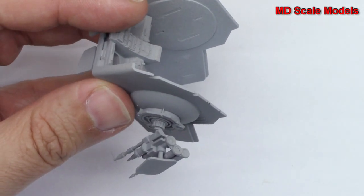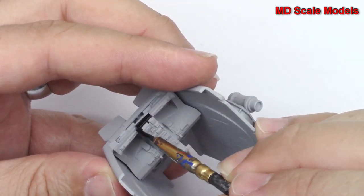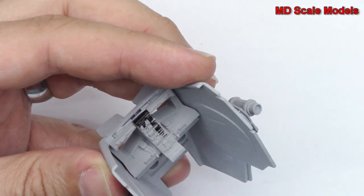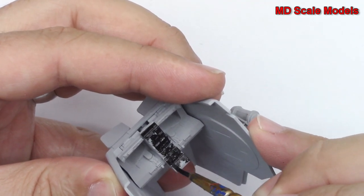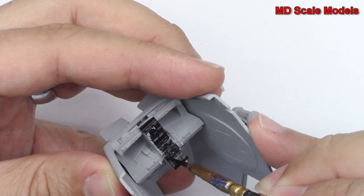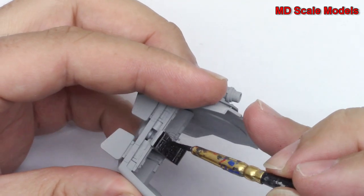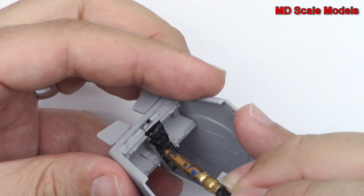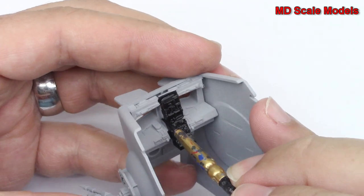Okay, now that my airbrushing is done and everything is dry, now I'm going to be hand painting some of the details. And I use this brush technique where I just paint most of it the color that I want. This is just black, and then I will dry brush some of the surface details. So here I'm painting the central console, and this is all going on with just regular flat black.